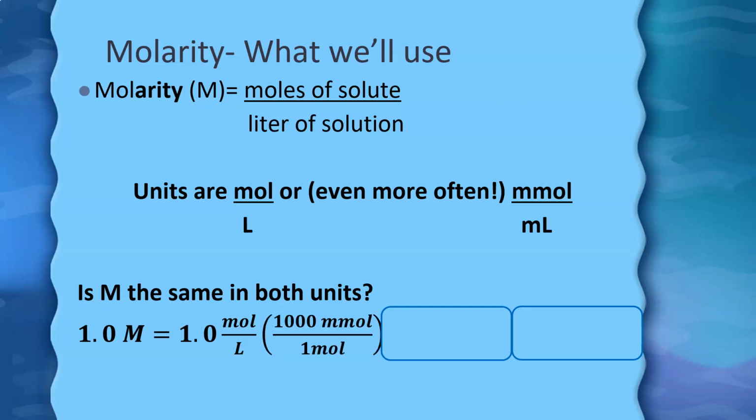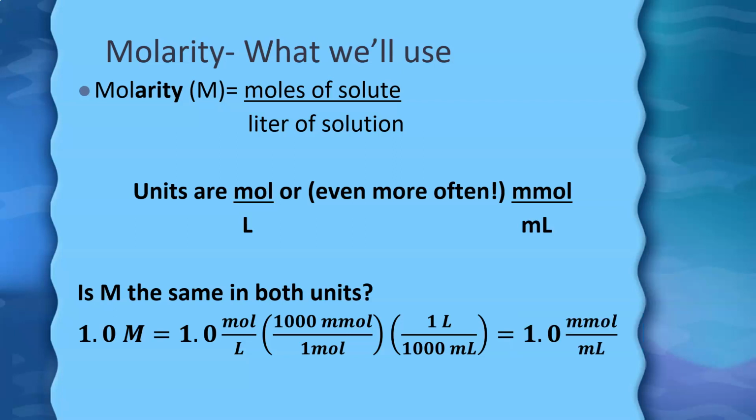Well, the first thing I would need to do is change my mole into millimoles, because I want millimoles per milliliter. That would put the mole on the bottom and the millimole on the top. There my moles would cancel out, and that would give me millimole per liter. But I want millimole per milliliter, so I'm going to need to put the liter on top to cancel my liter on the bottom. And 1 liter is 1,000 milliliters. And so look what happened. I just multiplied by 1,000 and then proceeded immediately to divide by 1,000. And 1,000 over 1,000 is just 1.